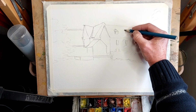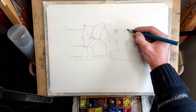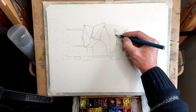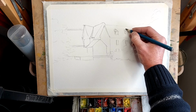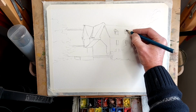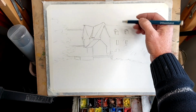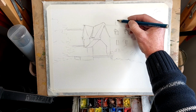Used to teach there a few years ago at Flatford Mill, and really enjoyed being in Constable country. Actually, that's drawn wrong while I'm talking. There we are in Constable country, which is our famous artist here in the UK, John Constable.